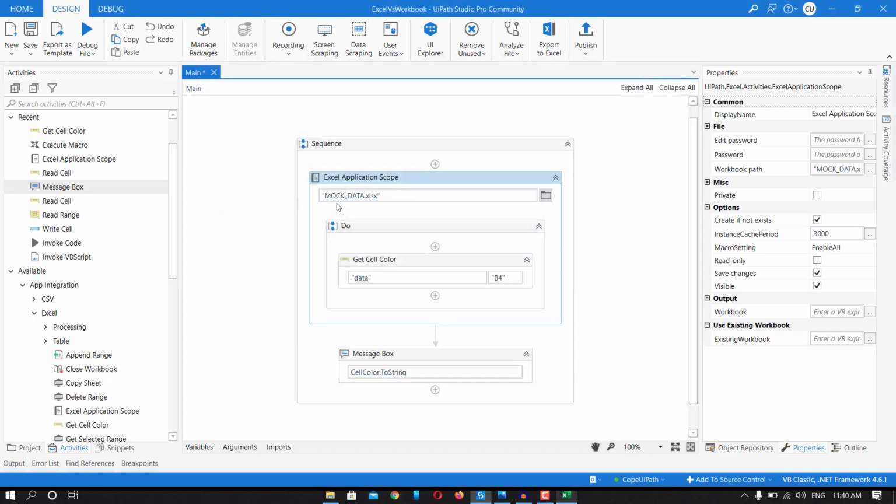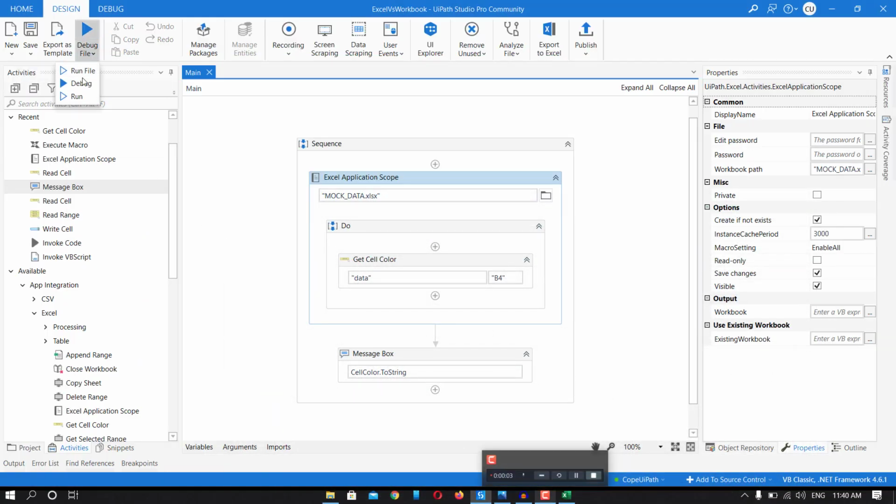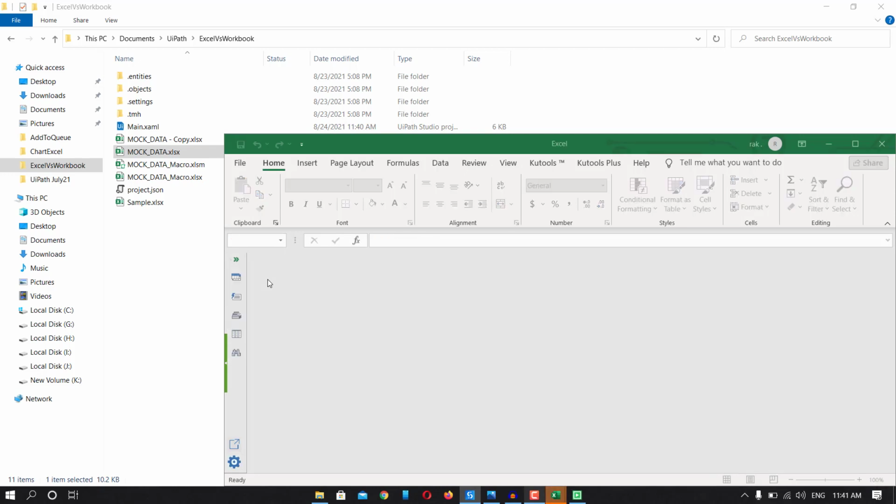It's my mistake. So now this is the same Excel sheet that I have opened, and now if I run this, it will give me the correct value. So you can see it's giving the color as yellow.